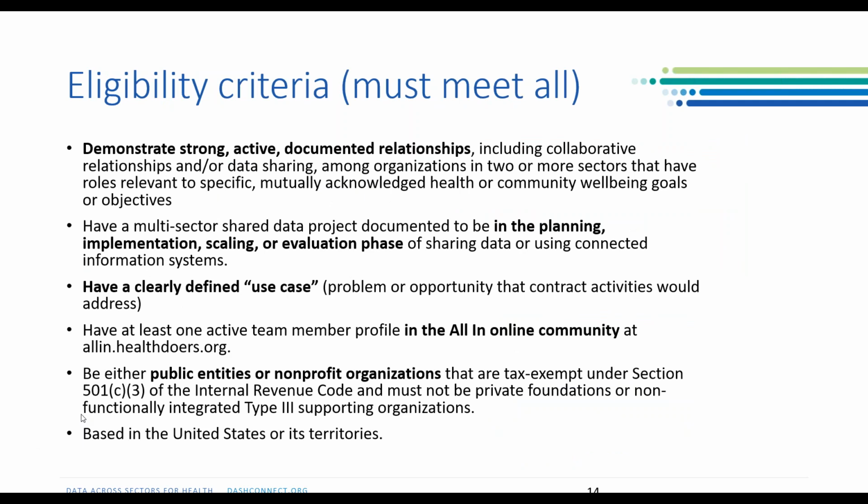So we do have the eligibility criteria that we have been discussing. We're looking for projects or proposals that have a strong use case and an articulated project plan. And I see that we've already had a question about demonstration of strong, active, and documented relationships. Whether or not you have formal MOUs already, you might be able to point to some other awards that your collaboration has been receiving, or other ways to describe those documented relationships, including in anything that you wanted to attach as a supplemental document.